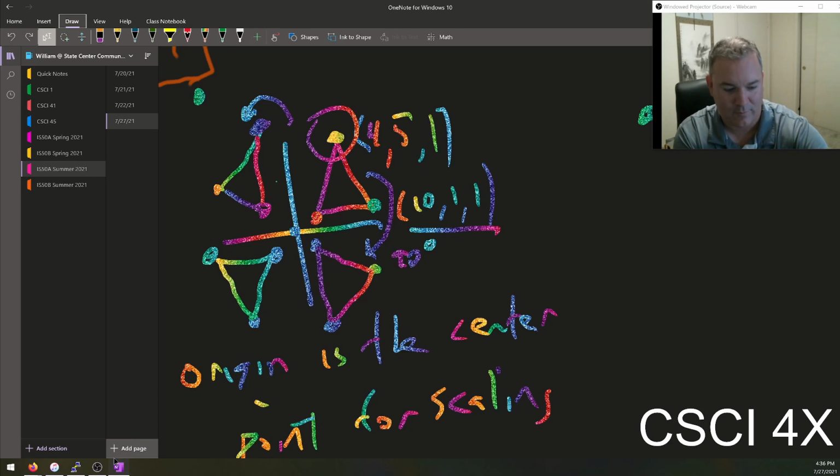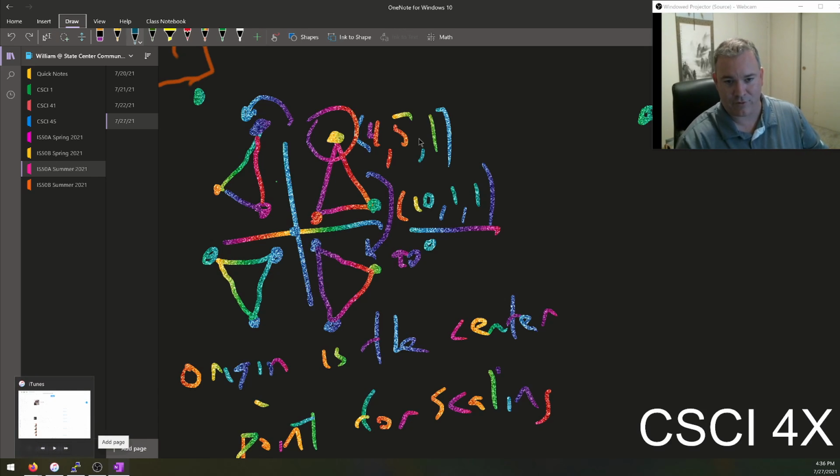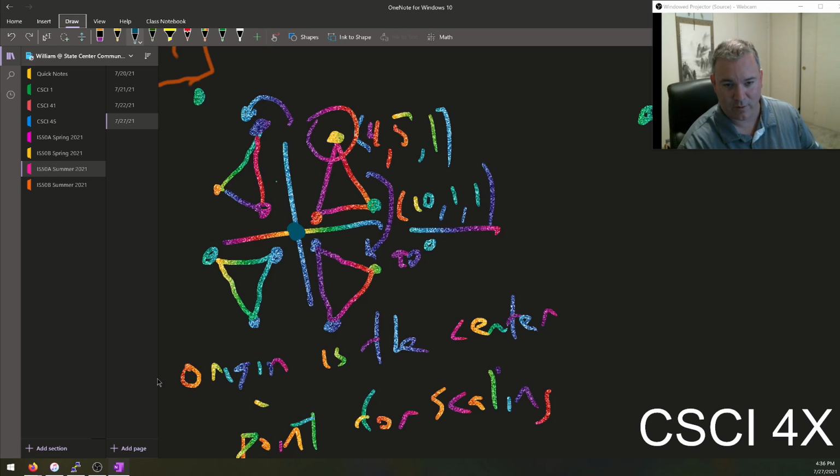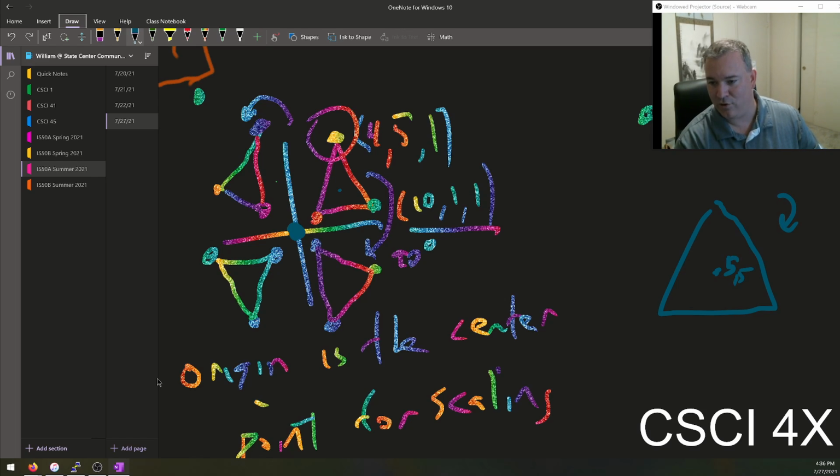I know I got to go, but let me just show you what I mean. So if you were to rotate this triangle here, if you were to rotate it 90 degrees, it spins around the origin here, right? And so we usually don't want that. We usually want it to rotate in place. And so what you need to do is set a center point. So if you have a center point on a triangle, like let's say this point is 5, 5, and you rotate it a little bit, you would get this, right? That's still 5, 5. You want it to spin in place.